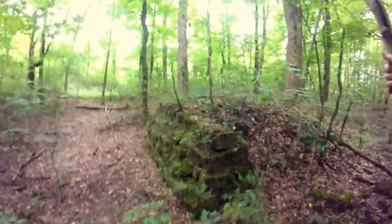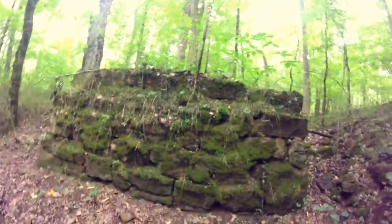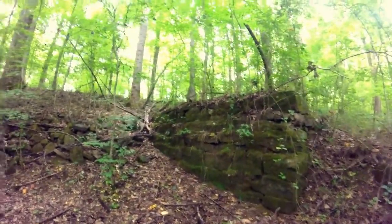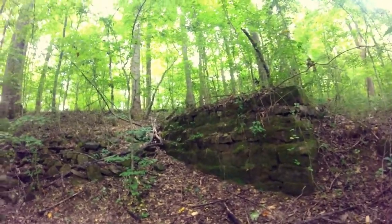Go down here and get a closer look before we go on. Third bridge has got to be on up the way. And there is no description of what the third one looks like. If I don't end up tripping over something. It is forever more hot down here. There was a breeze blowing and it has quit. So if there's any rain or storms in the area, they've gone another way. And it has gotten real still down here.